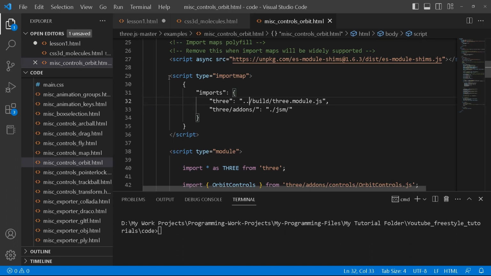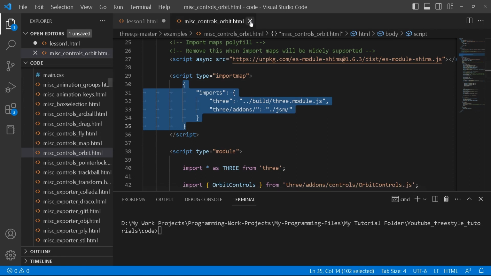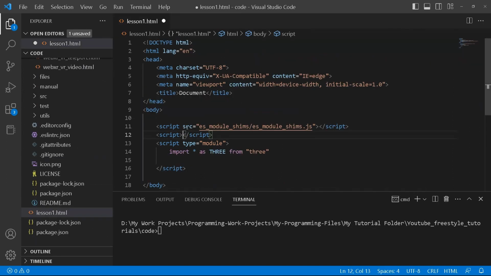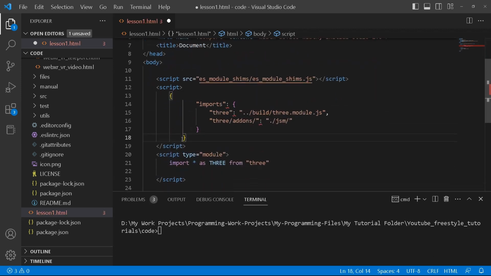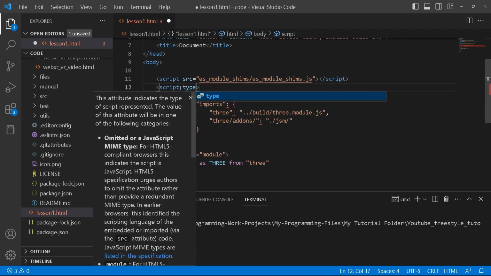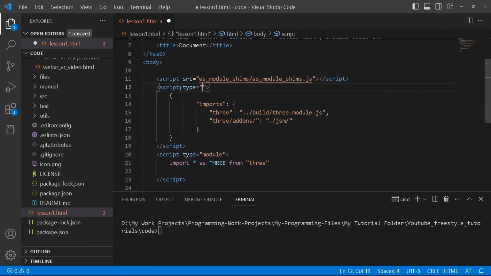I'm just gonna copy that and put it here. Type is import map. Oh, that's right, I don't want to have to go back again.